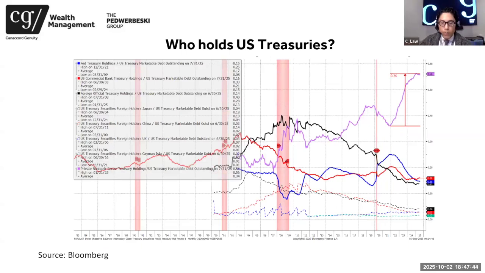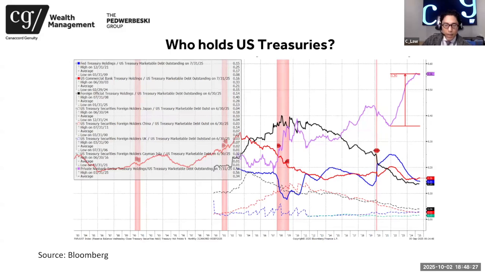Traditionally, it's been foreign central banks, which is the black line that you see on this chart, as well as US commercial banks, which are the red line, that have been the primary buyers of US treasuries. Over the last decade, you can see that foreign central banks have been net sellers. Since 2008, that black line has been steadily going down. Historically, foreign central banks were not really yield sensitive. They bought US treasuries as a way to park the US dollars that they got from trade, and they didn't really worry about the yield that they were collecting. It was more just a store of value for the reserves.